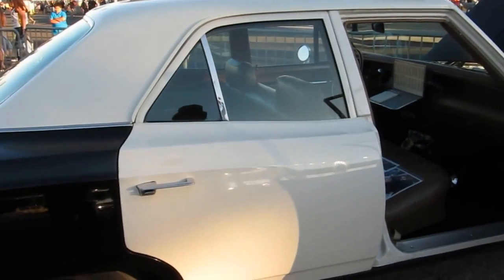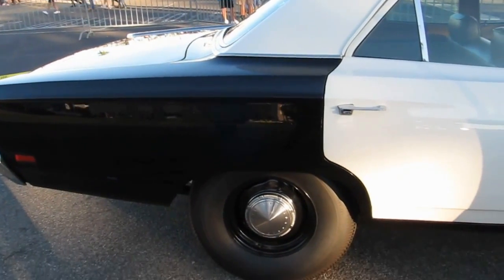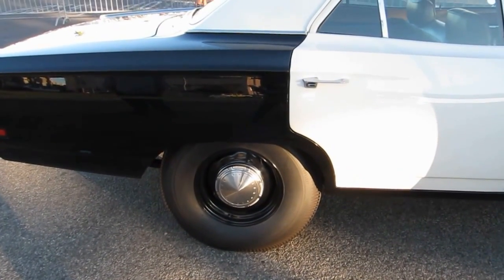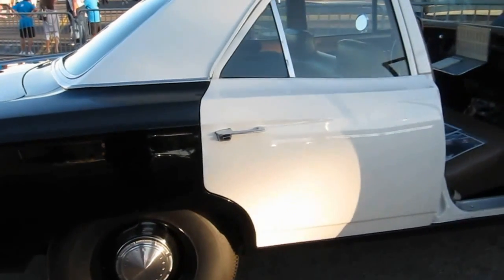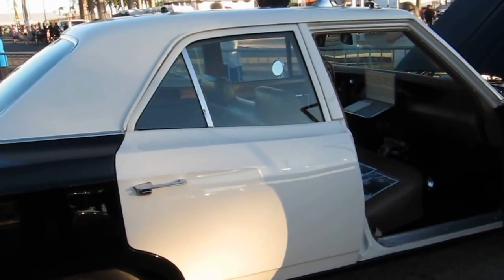So to think about that kind of technology, along with not having metal in the tires, is scary. Because you were going 120 miles an hour chasing people, and there's no metal in those tires. Those are straight fabric. So I think they were heroes. So to have the original stuff and make it look original is kind of important.